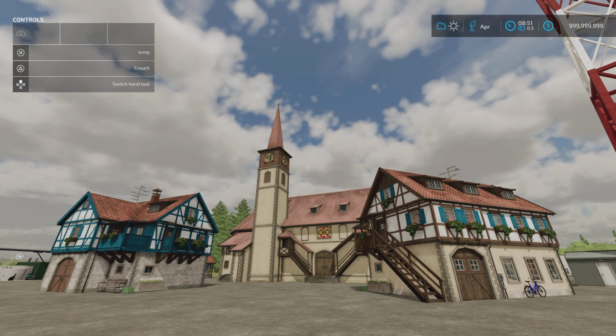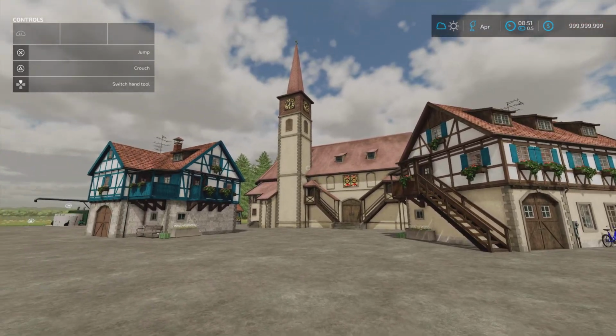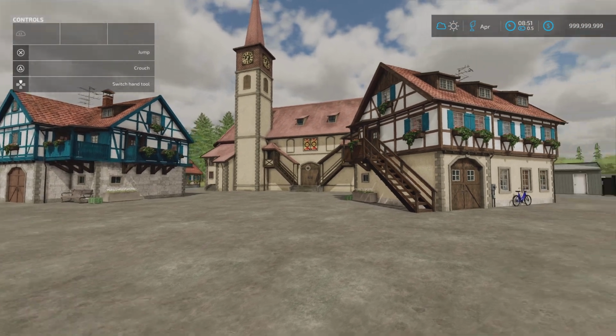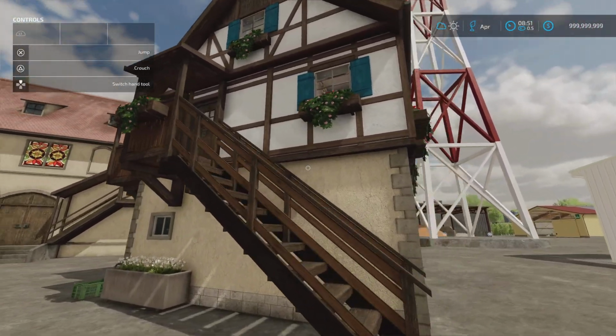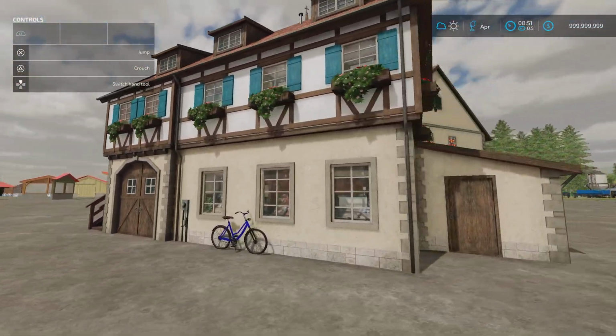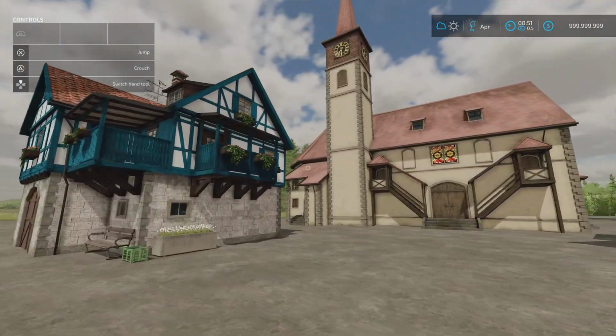48.91 megabytes download. 11 slots for the church in the background. Then the 3 buildings are 20 slots each, and there are 3. There's this one here. Like I say, you can't go into them, but they do look fantastic. I don't think there are colour choices on these ones. I think you get them just as they are.